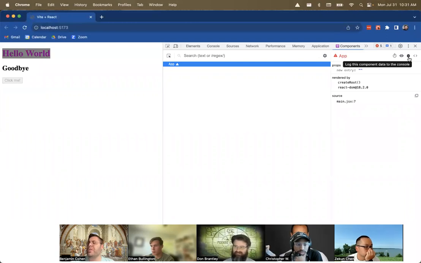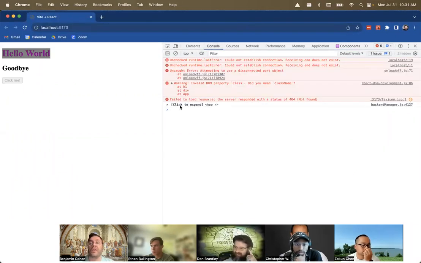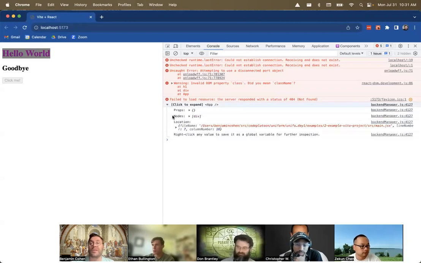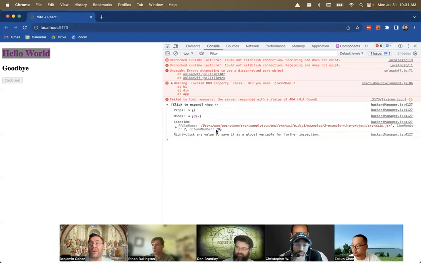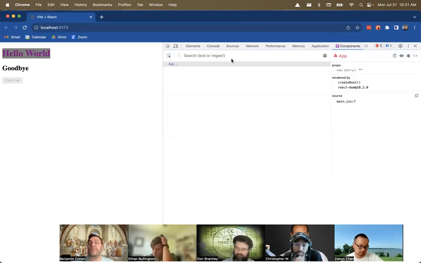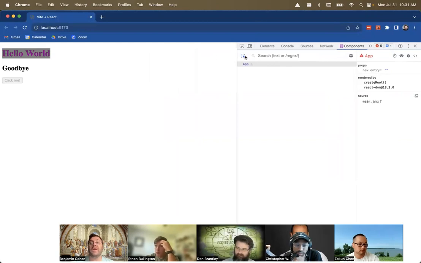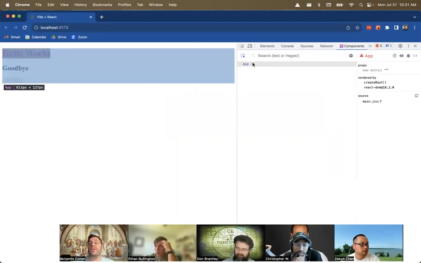And then, log this component's data to the console. Okay, I've never seen that. Let me click that. Now, if I go here, it's actually telling me, oh, this is how React looks at it. It's this thing. That's what it points to. That's pretty cool. It even knows where it is in the source code. That's pretty cool. So that can be a useful tool as things get bigger, if you want to associate, you're saying, what component is that?